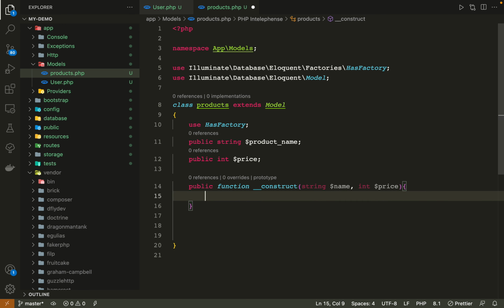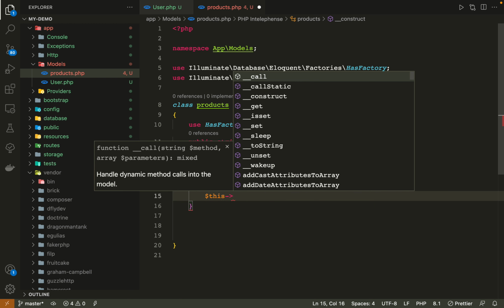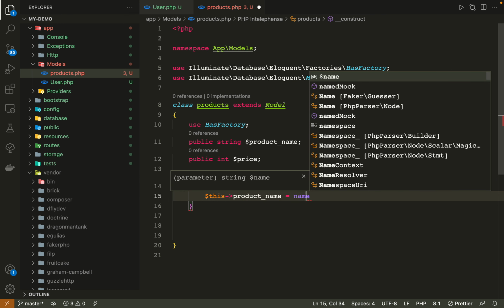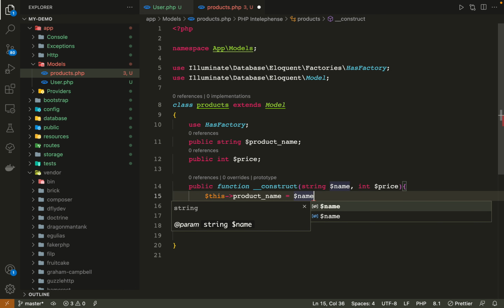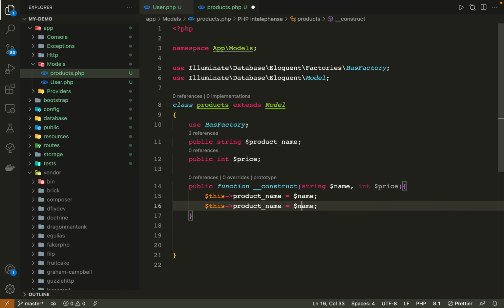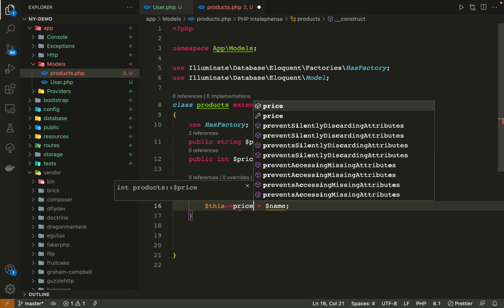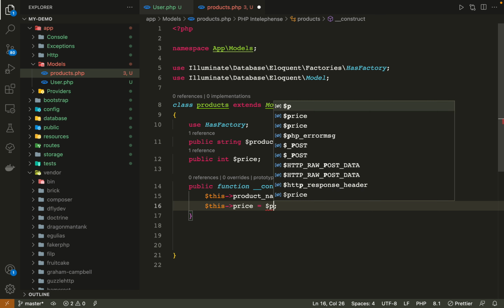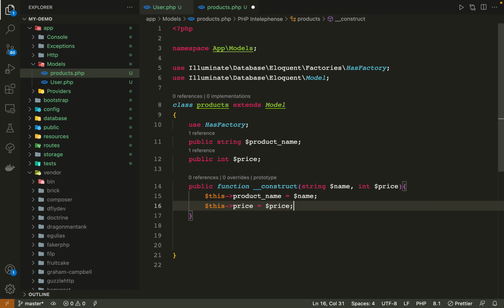Then we can say this product name is equal to name, and we can also say price is equal to price. And then we can also put a getter.